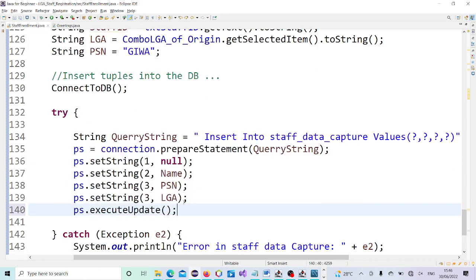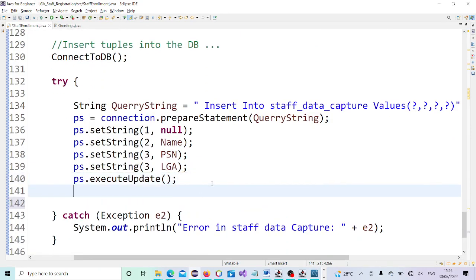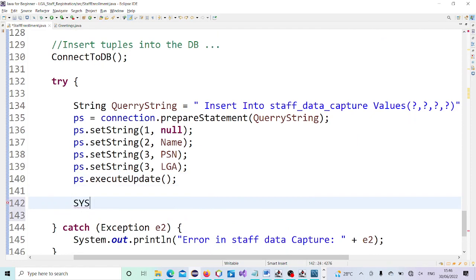So that's the end of it. And then you state a kind of message here that tells you that something has been inserted. You write something, you say data capture, for example.